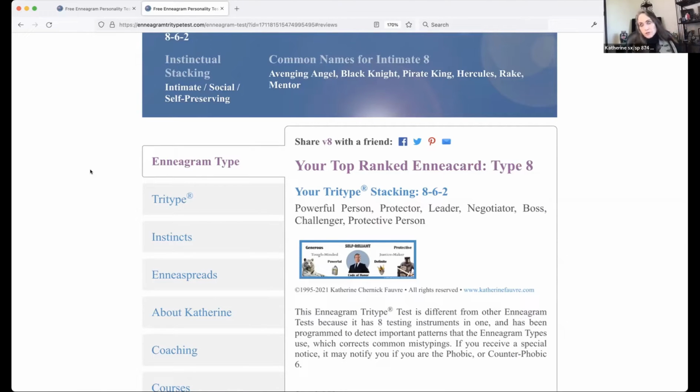I may have built 3 for each type, that would be mine, but you chose your first choice card, your second choice card, and your third choice card, which is really critical about what you end up with at the end. Some people want to beat the test and they do everything possible to not choose the type they don't want to be. And I understand that that's the defense strategy of one of the types to avoid being detected. But having said that, there are so many patterns programmed into this test that it'll still tell you if you're that type that you don't want to be, because it notices the pattern. And each Enneagram type uses a particular pattern. Each Tritype is more specific.